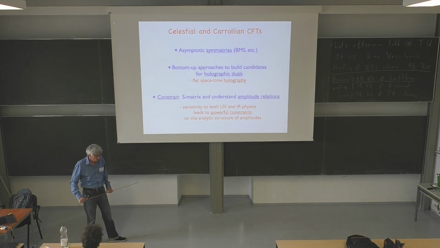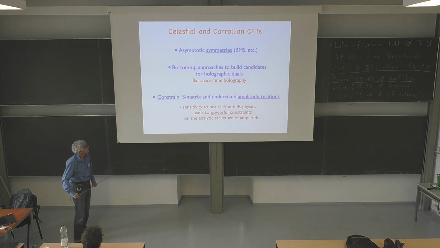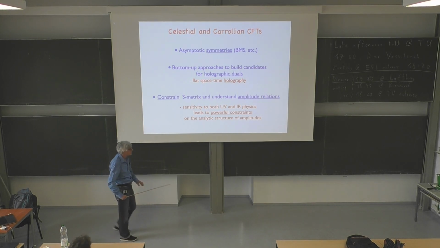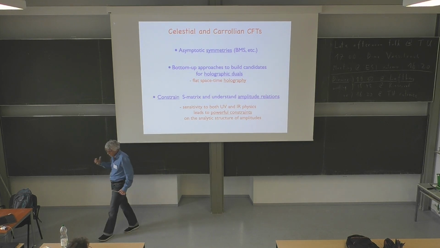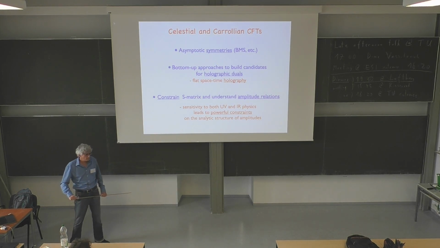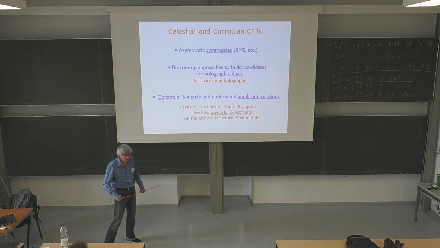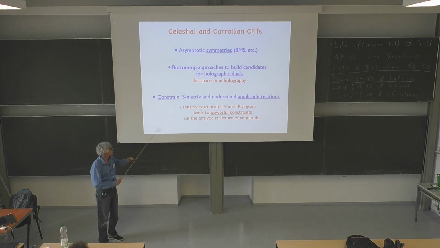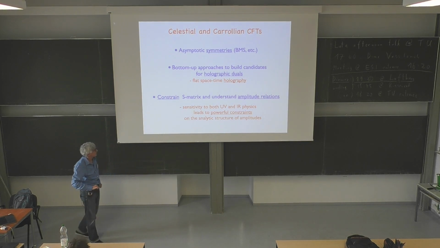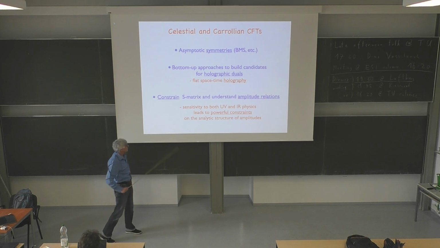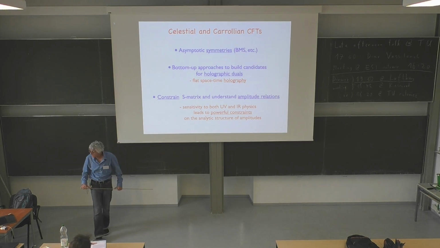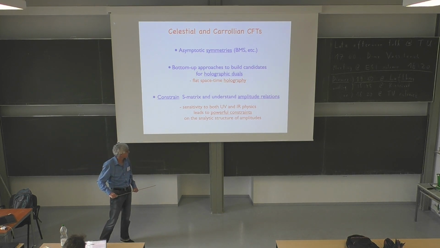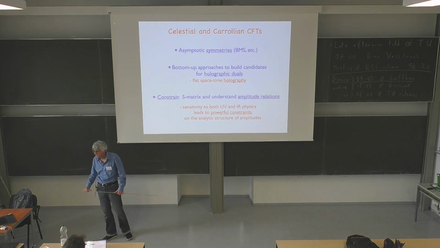since you have conformal symmetry, you might hope to constrain the S matrix in a better way, or to understand more about the S matrix than in 4 dimensions, and understand amplitude relations which you don't understand in 4 dimensions. And the reason why you hope so is because these amplitudes are sensitive to both UV and IR physics, and that leads to powerful constraints, as we will see, on the analytic structure of the amplitudes.